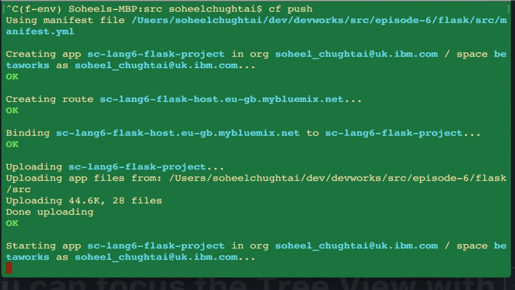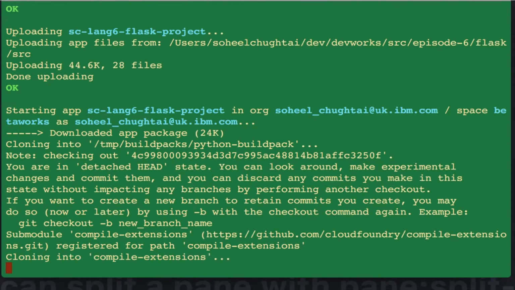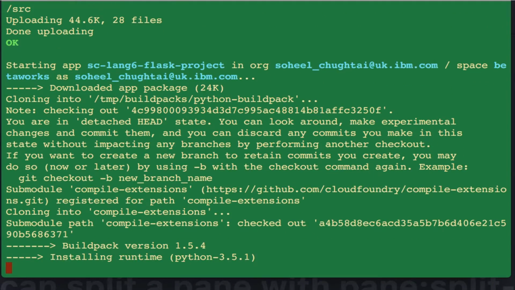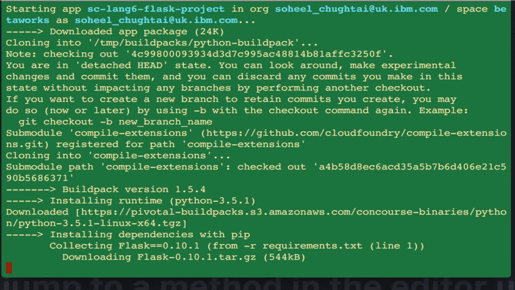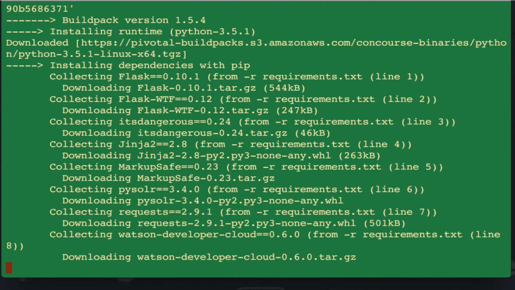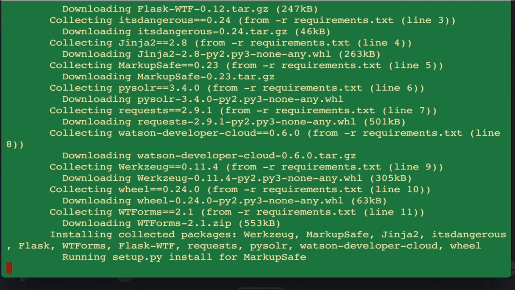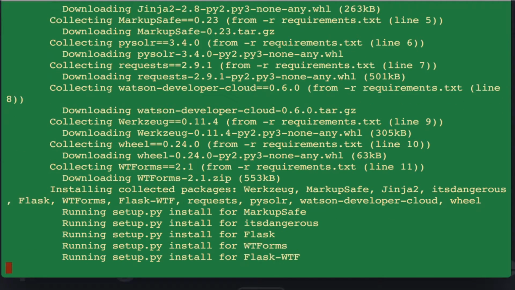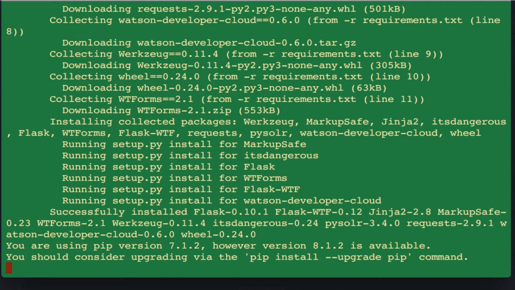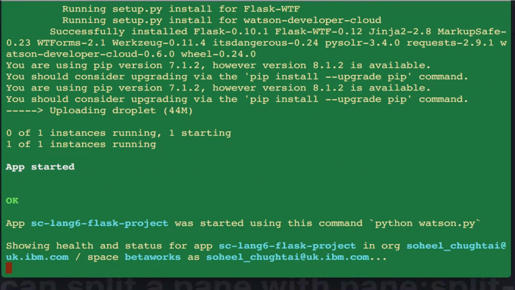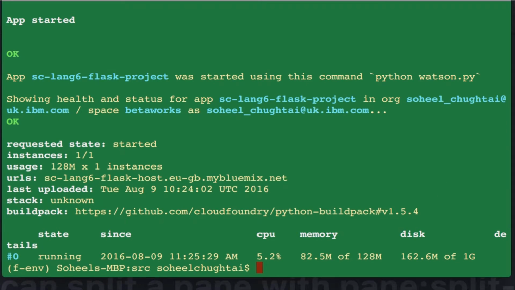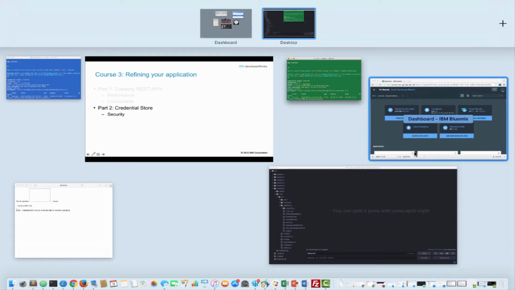Now, the reason why we're specifying Alchemy in our local credentials file is that it's actually quite difficult to bind in an Alchemy service into an application, because every time you do, it generates a new API key and you're not allowed more than one API key. So the only way to do it is to add in a new instance of Alchemy, but if you already have one, you can't bind it. So this is why we're using the local file.